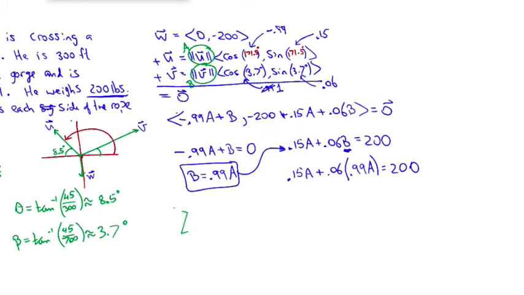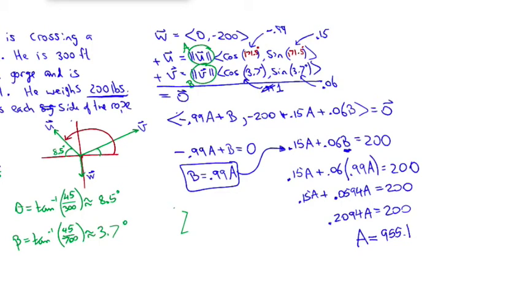So far this thing is behaving. All right. What the heck is 0.06 times 0.99? 0.0594. 0.0594a plus that 0.15a up front for a grand total of 0.2094a is equal to 200. So far so good. All right, just simple algebra. And then divide both sides by that ugly decimal, and you get a is equal to 955.1. 955.1.